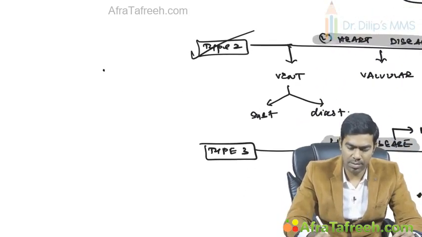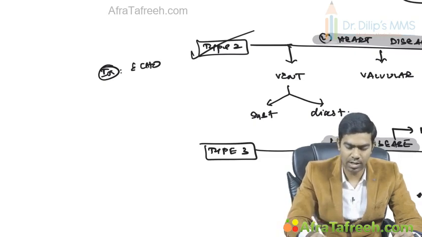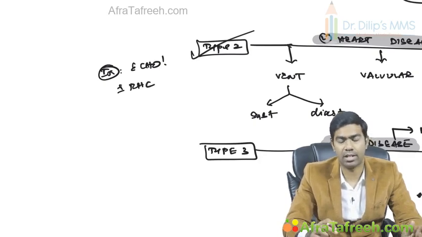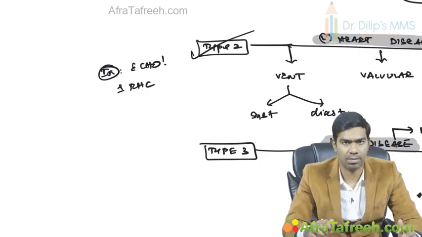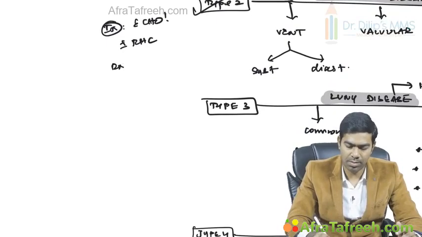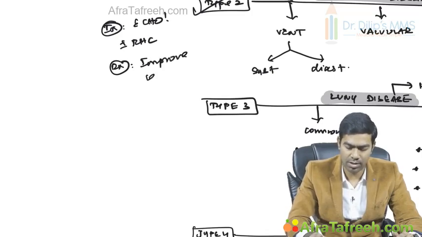Type 2, you know very well, the main diagnostic investigation will be echocardiogram, where it will clearly show the left heart disease. Plus or minus, you might need the right heart catheterization to rule out coexisting type 1 pulmonary hypertension, which we'll discuss in some time. And the treatment will be to propel the blood from the left side, which means to improve the cardiac function, left heart function.